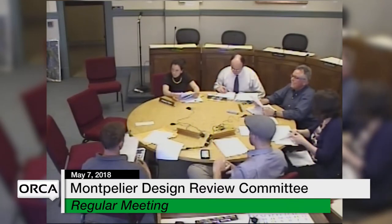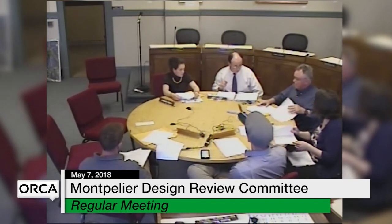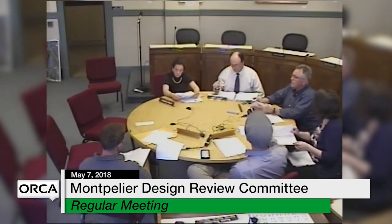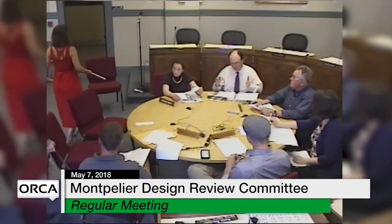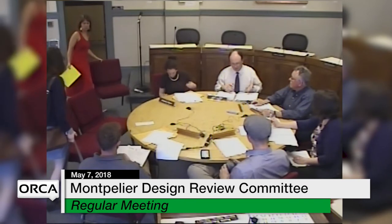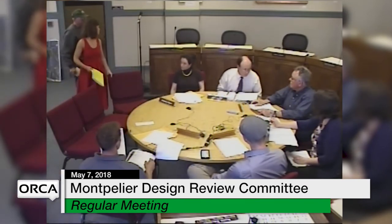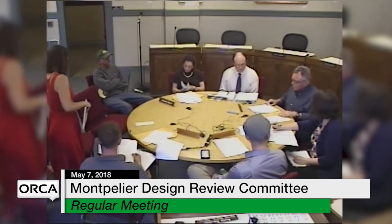So I'll just jump in really quick to give you guys a little bit of a heads up. The parklet is going to be a proposal that is going to City Council. So this is a DRC recommendation to City Council for the parklet. Because that appears in the street right of way, this is not an application that gets a zoning permit or goes to DRB. This will be a recommendation for council. Okay. So you can give this to us, and then we'll get it to council. Yep, same recommendation, just different recipient.